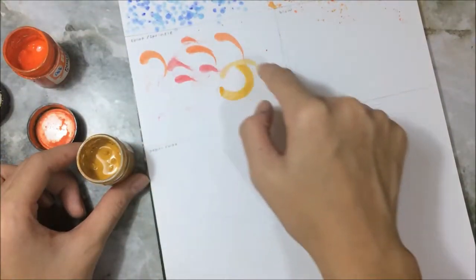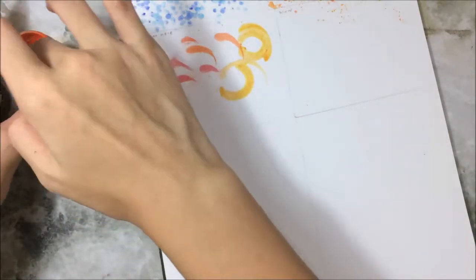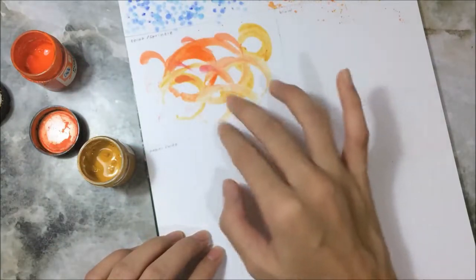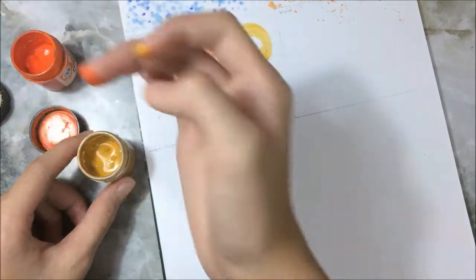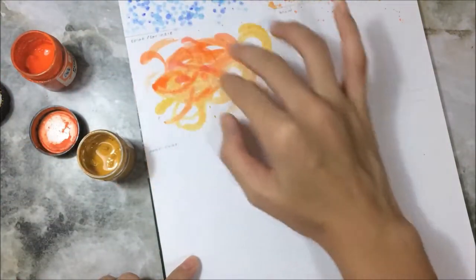So basically how this works is, just look at what I'm doing. I'm dipping my finger into the paint, and this is really fun to do with your friends and family. You just create some cool artwork using your fingers and do whatever you want. Actually, I thought of swirls. Let me know what you guys think in the comments down below.